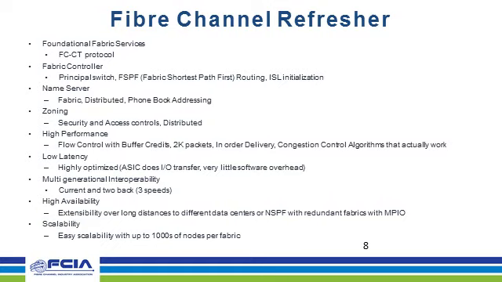The next thing is the fabric controller that exists in every Fibre Channel switch, which is also one of the key components of the protocol. The protocol determines who's the principal switch, and with the FSPF routing protocol, using the fabric services, Fibre Channel identifies all the paths to all the ports and the switches determine the shortest path. It's just the most efficient way to do this.